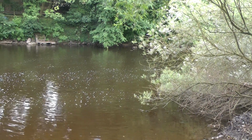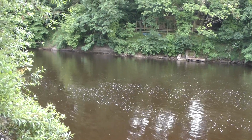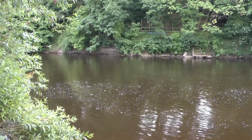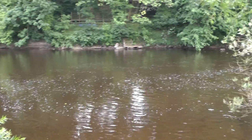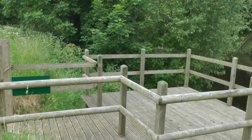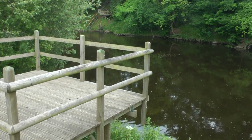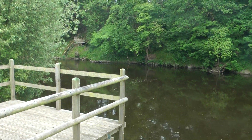And this is one of the pegs, in fact it's the first peg I've come to, you can seemingly get on. Below this, the banks are very steep and quite well covered with willows, and gardens coming down to the river on the other side. Sort of halfway up the length is this platform, which is private. A little green sign on it there. It's way above the river. I don't know whether it's for fishing or what.